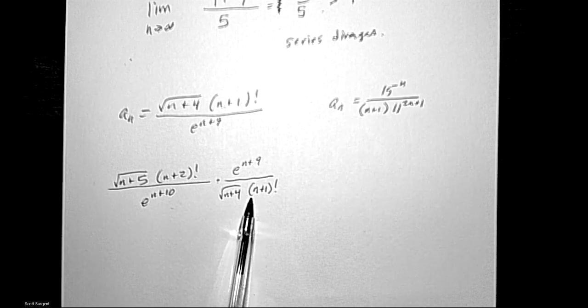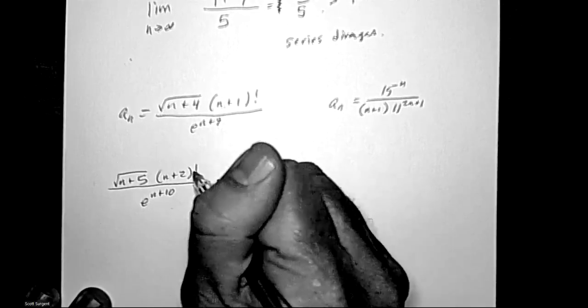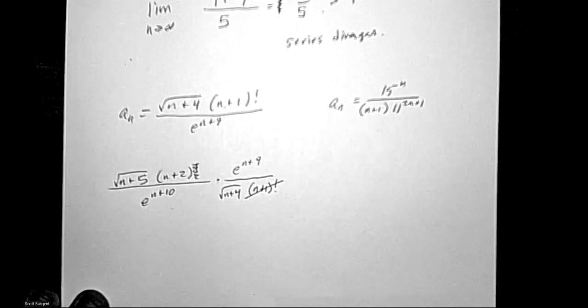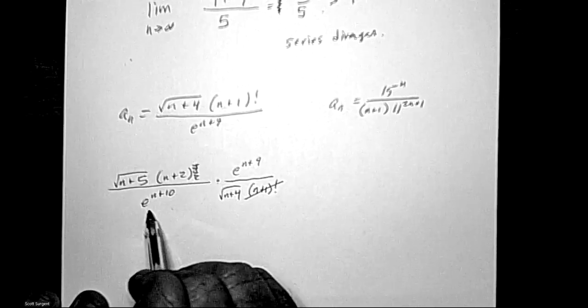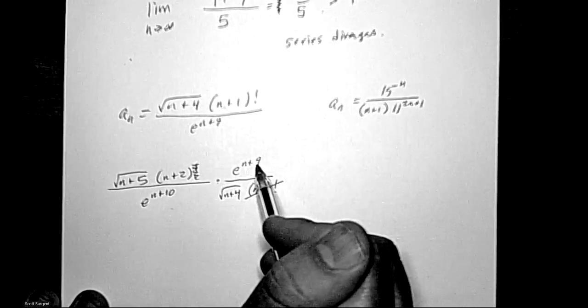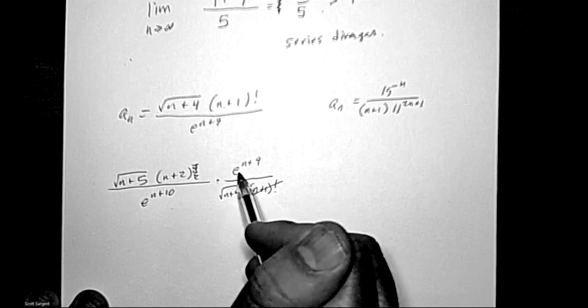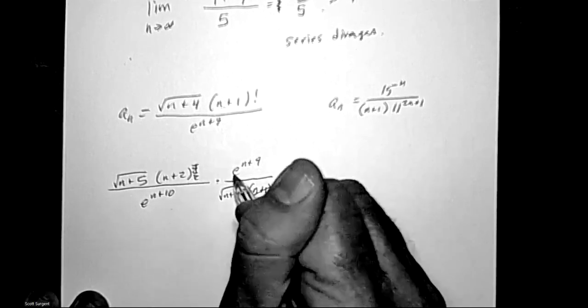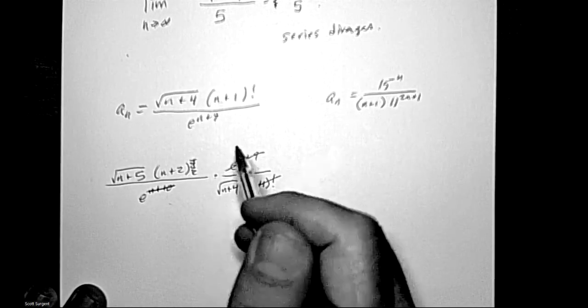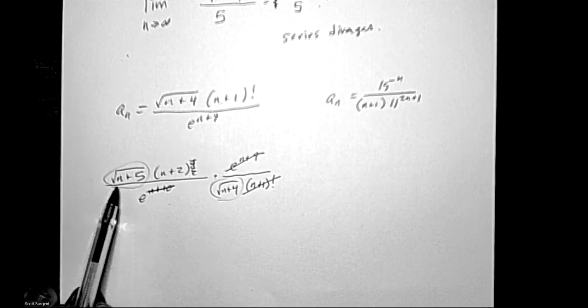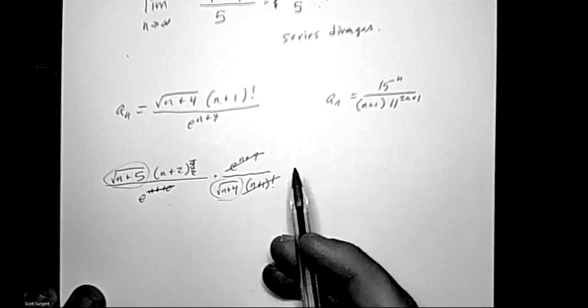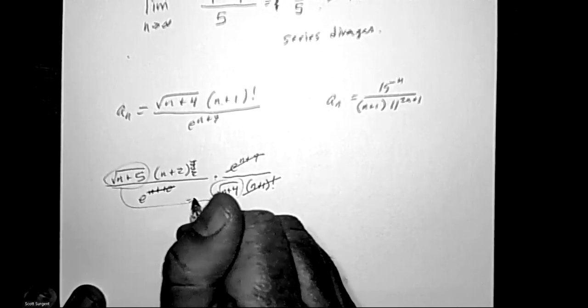And it reduces pretty nice. All the factors down here will cancel out all the factors up here except for the n plus 2. The n plus 2 will survive. You have n plus 9 factors of e up top. You have one more on the bottom. So all these guys take out all but the e. And these are, well, they're not polynomial, but they're going to give you a radical of n plus 5 over n plus 4, which is going to be radical 1. So this part will just go to 1.